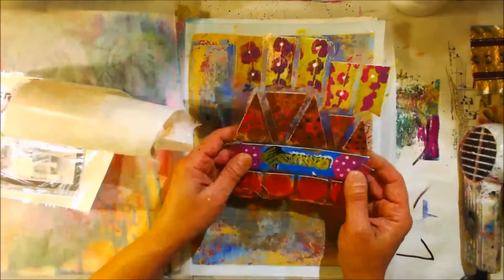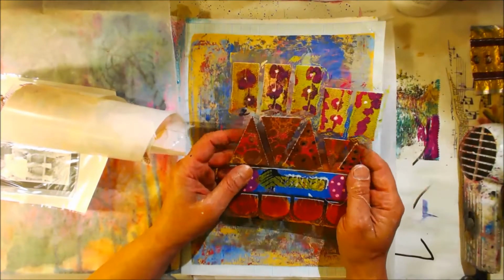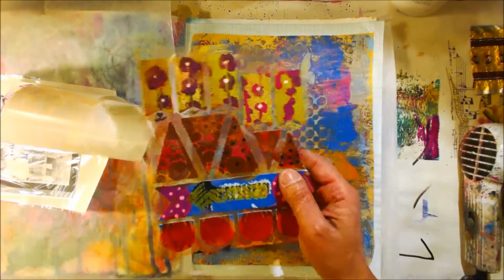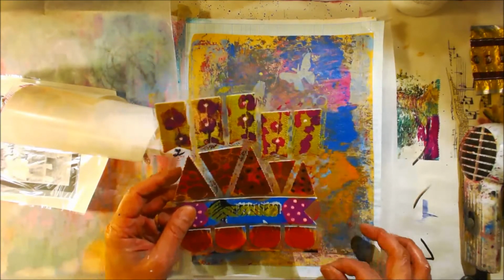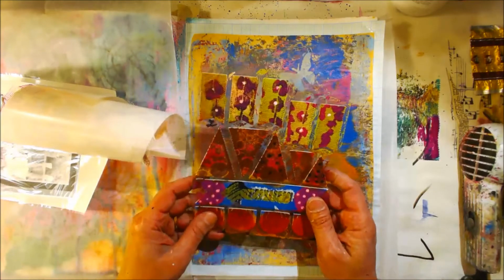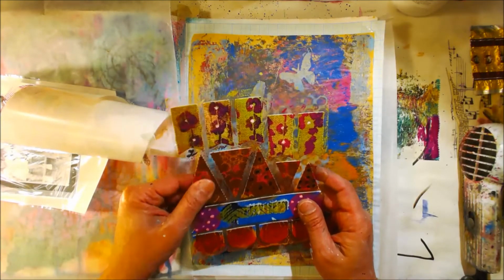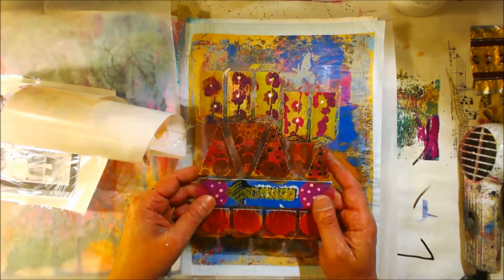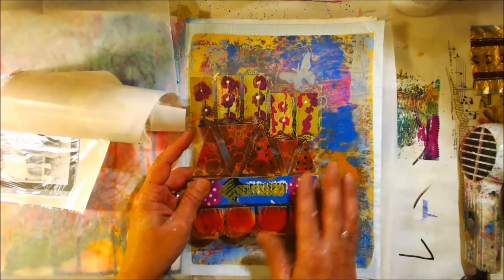These are burlap stickers that you can get at Michael's or Hobby Lobby. I think Walmart might sell them also. I got these on clearance at Michael's a long time ago, and I had no idea what to do with them, and then I got the wild idea of maybe painting on them and using different stencils and patterns and things to create a cool background.